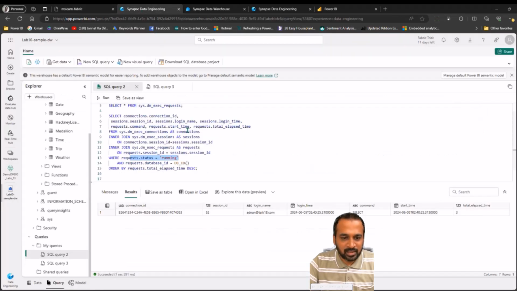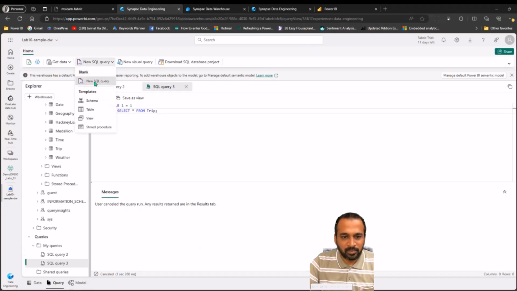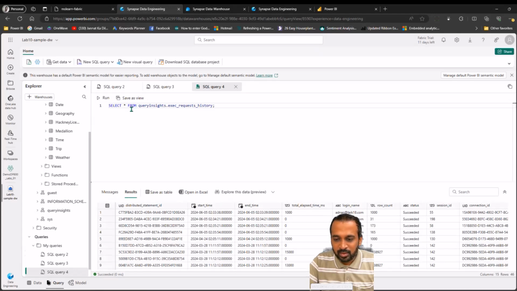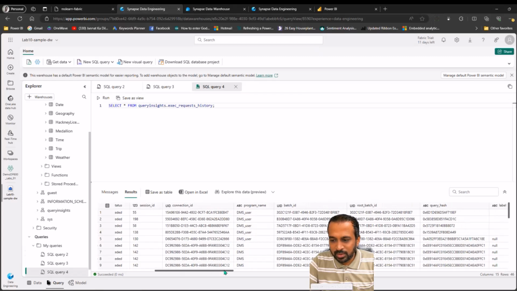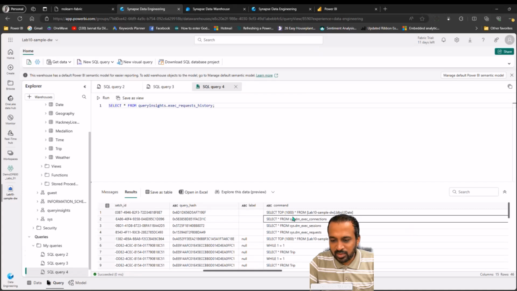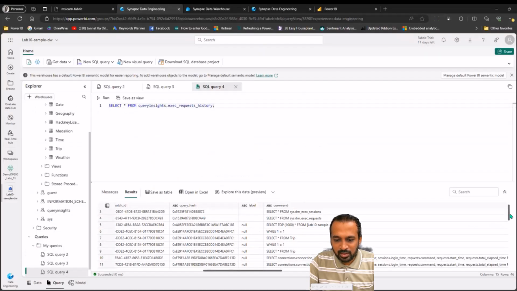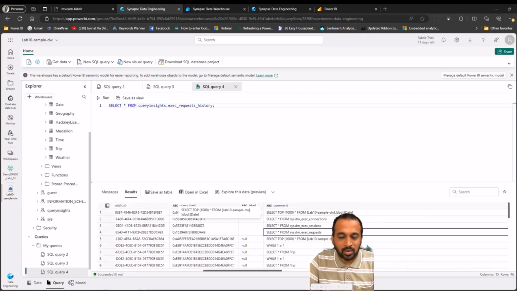If I click on this one and then run this one in the other tab, let's create a new tab itself, and paste this one and run this. Select star from queryinsight.exec_requests_history. So it is giving the list of available query statements which are run by the user. You see, it has also given the option about select star from this, while loop is select star from this. Every statement is also, let me zoom this here. So while loop equal to 1, select star from 1, this is continuously running up here. Yeah, it is showing up continuously here. So each and every step that we have taken up here, everything is showing up on this particular thing.